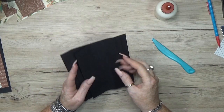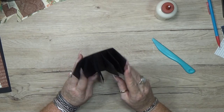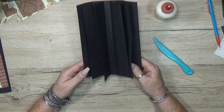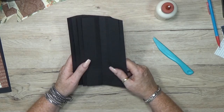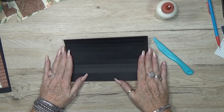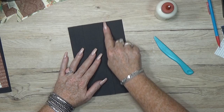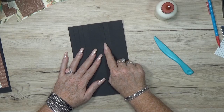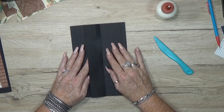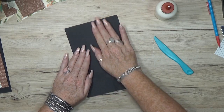Okay guys, this can't go anywhere. So this is our stack the deck hinges. So cool. Now if you want, and that's totally up to you, you can put something nice on these 1/2 inch pieces right here, if you like. And it's easier to do that right now than after it's in the album.